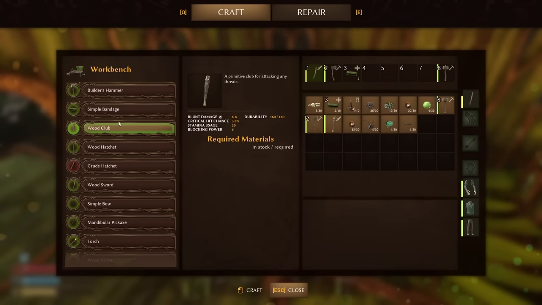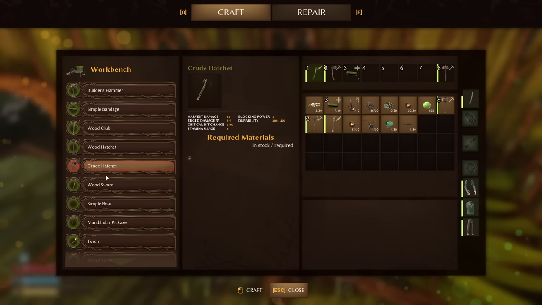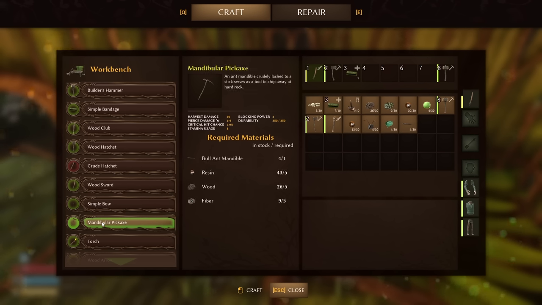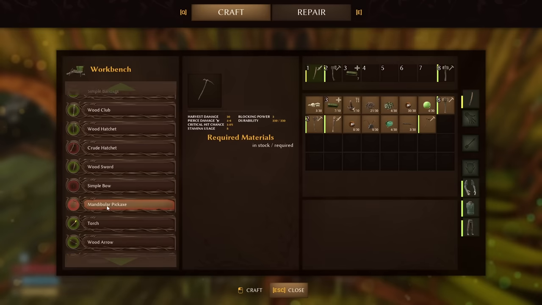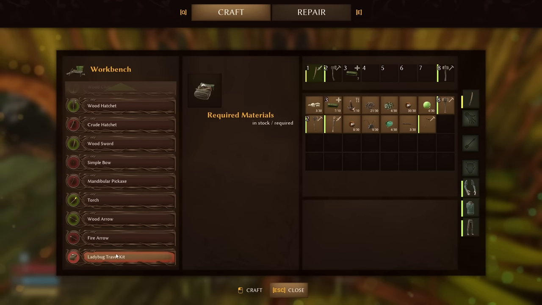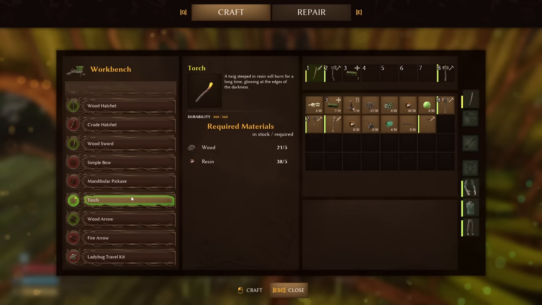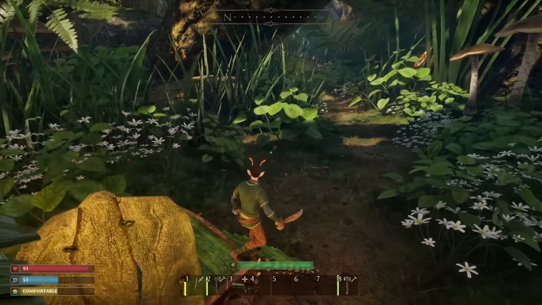Okay. Simple bandage. Well, we need some more of these, that's for sure. Wood hatchet, crude hatchet. All right, none of this looks new. I will make a pickaxe for the next... Oh, you actually need stuff. Oh, so you actually need to kill the ants for the pickaxe. Alright, cool. So we got a pickaxe coming in. I am going to want to make a bow. We'll probably do that next episode. So I really didn't open up too many. Actually, I don't think I opened up anything. But that's okay. We got ourselves a pickaxe. We had a good time. Fought a few ants. I am going to call this one here.